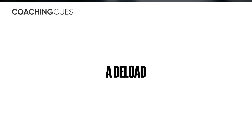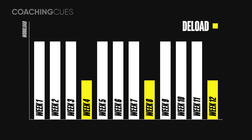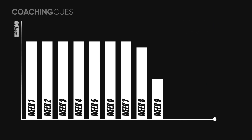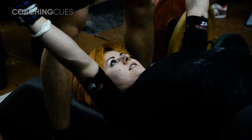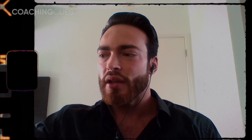What is a deload? Traditionally, a deload is more a period of reducing fatigue which could take place anytime during a regular training program. It's something that's ongoing in any type of program, and a taper is essentially a deload that takes place before you need to peak performance. So you would do a taper before a powerlifting contest, an Olympic weightlifting contest, or typically any kind of competition. Whereas a deload is more something you do to make your program sustainable in the long run.